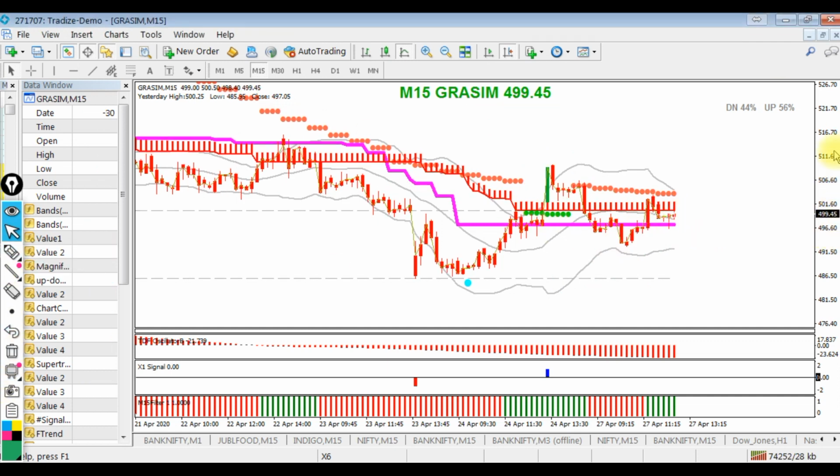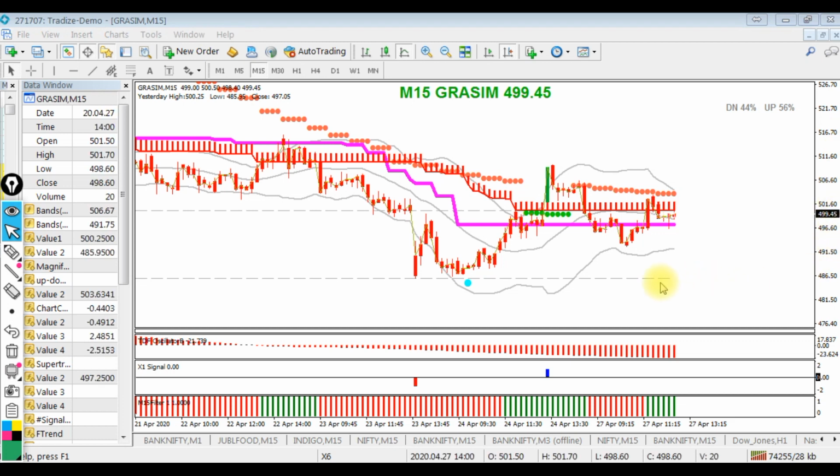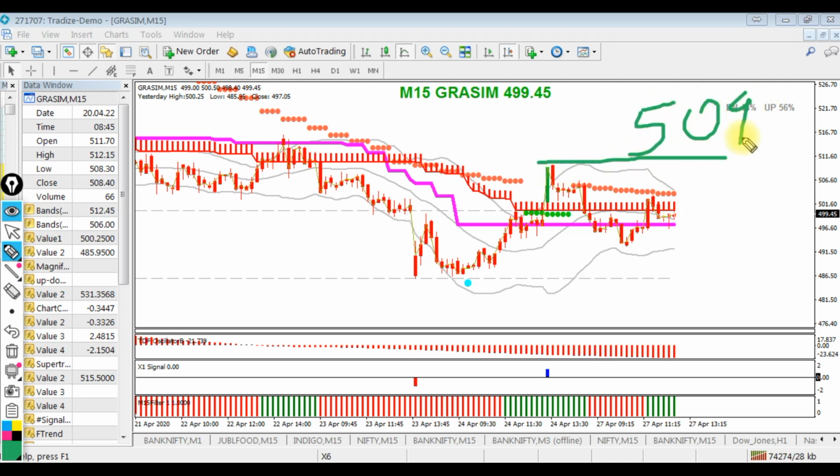So if it comes to 510 levels again you short, and if any new buy signal comes, from there you can take a reverse position. But wait for 510, 509 levels, so that will be a very good point to short. So from there if a new buy signal comes, then we will reverse the position. So watch out for this particular level. And in this chart, higher time frame is matching, there is no problem. Even TDF also is below zero. So it is representing a very strong downtrend here.